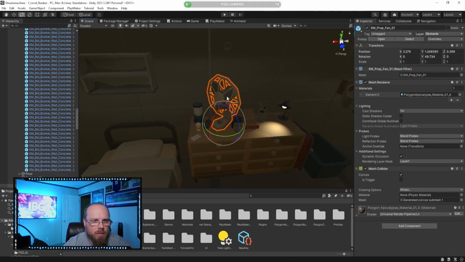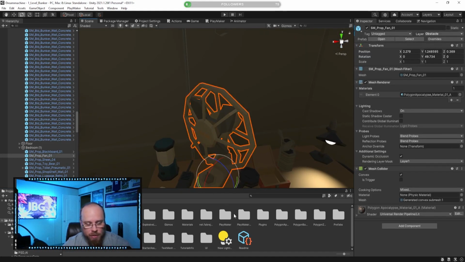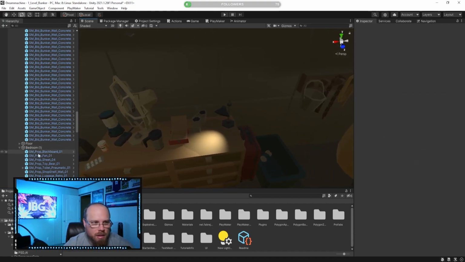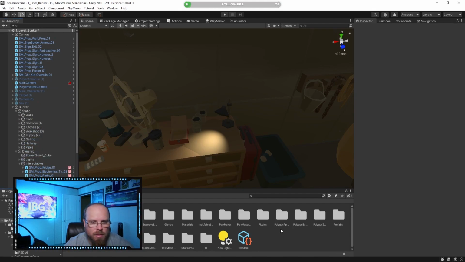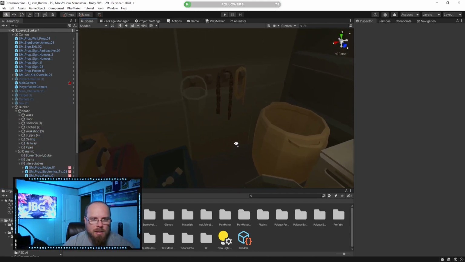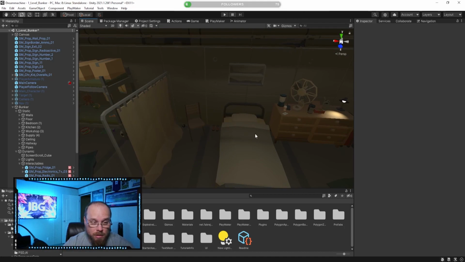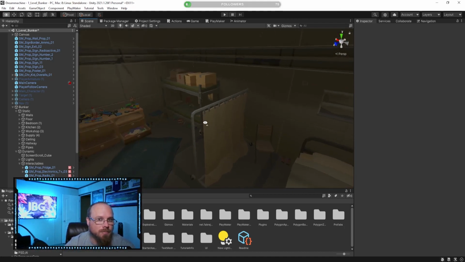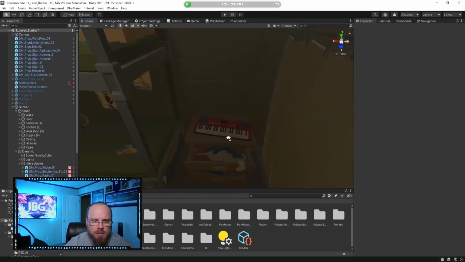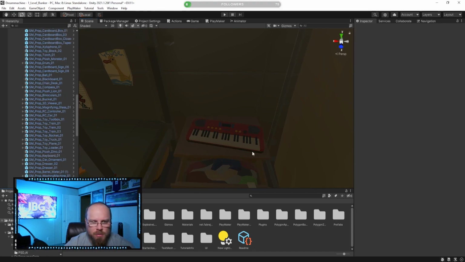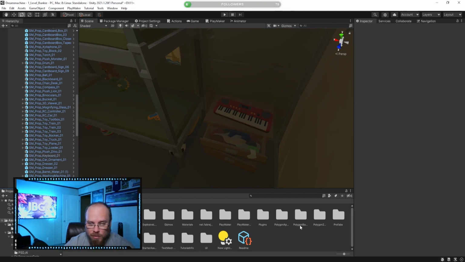The fan, though, I was thinking, we could do something with the fan, but the blade is not separate, so we wouldn't be able to rotate that fan. The fan is a no-go. We will not be able to interact with the fan here. Of course, lights. At some point, we may say, hey, you can turn lights on and off. You'll be able to interact with the bed. Or both beds. Here's another object we could probably interact with, but it's just going to be sound based.